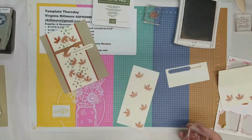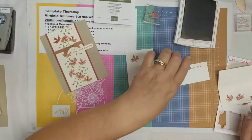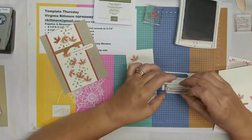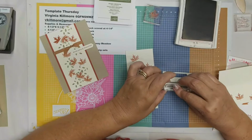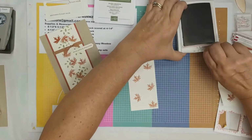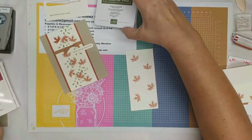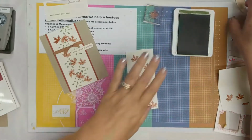Okay, so now I've got all the leaves I need. I am going to stamp my sentiment on the scrap piece of paper while I have it out. I'm not going to worry too much about getting it straight because I can always use my punch to help me later. But I am going to close this, and I'm going to pull out my little leaves from the set.